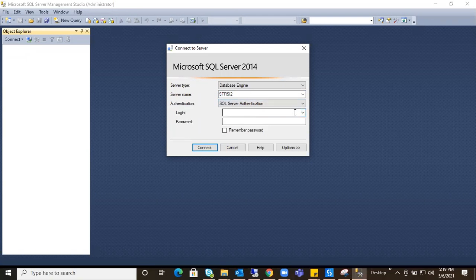From the login, it was mentioned as strsi2/administrator. The password is the one which you set during the installation time. You set the password, right? Yeah.